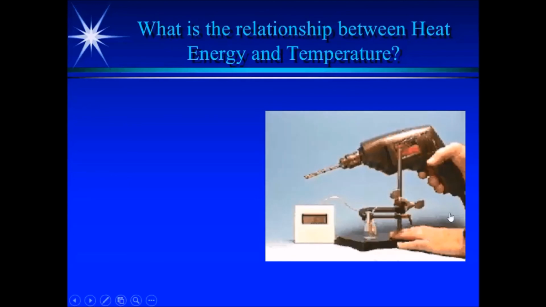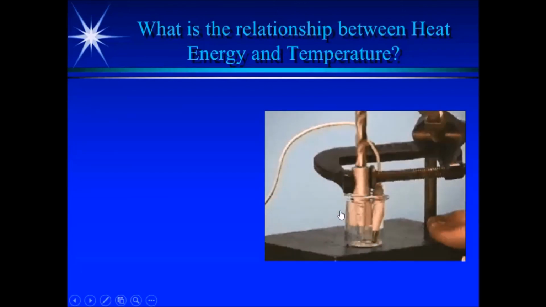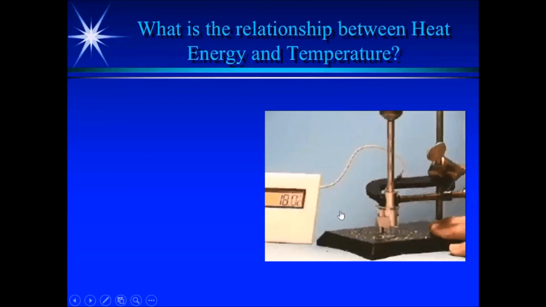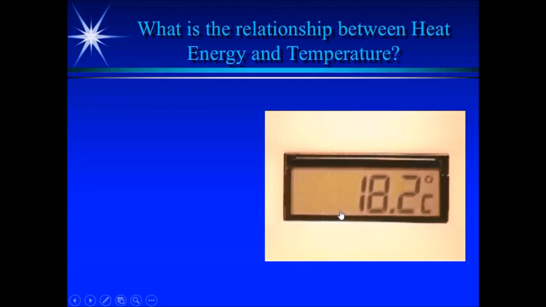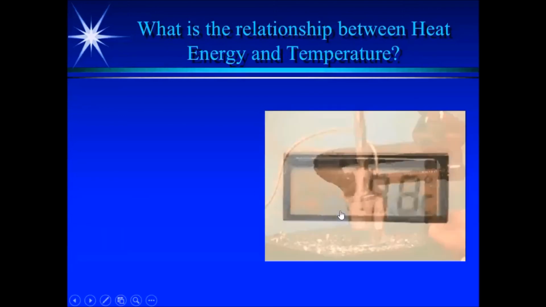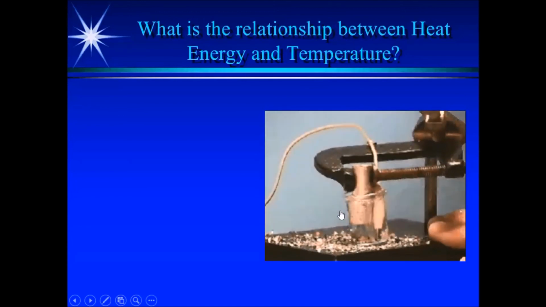Okay, so here they plugged in this little thermometer to water, and there's a bar of steel there, and this is a drill. Drilling a metal bar causes the temperature of the bar to increase because of frictional heating. The metal bar is placed in water, with a thermometer measuring the temperature of the water. In a short time, the water becomes warmer because heat transfers from the metal bar to the water.